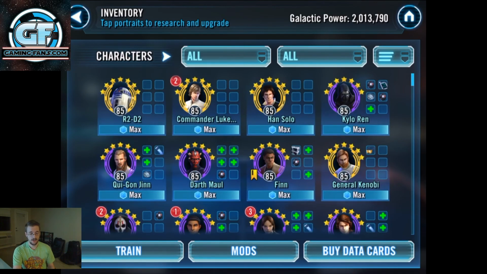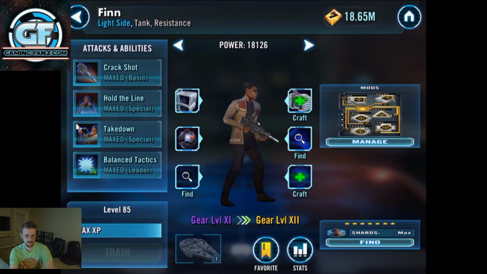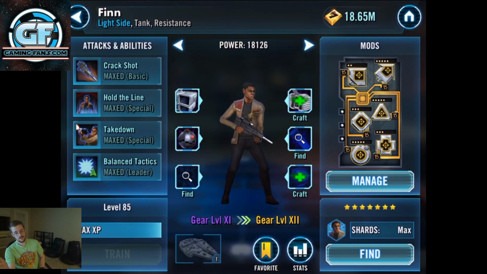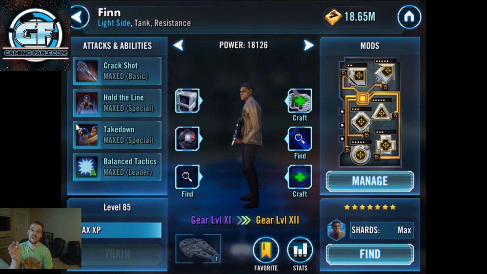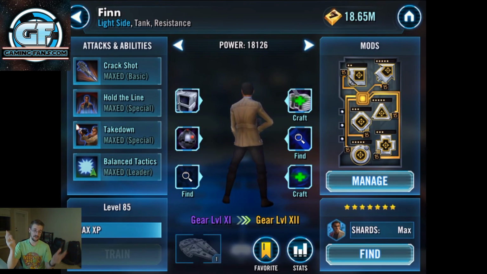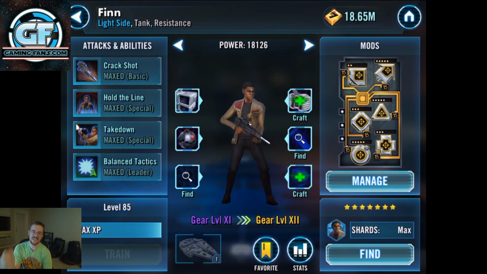We know that we need Finn. So I look at my Finn. He's the only one that does potency, and he's the only one with the leader ability. So he's going to be the leader, which means he's going to do his fancy expose thing. Meaning, what do you need? You need a Zeta on Finn. Yeah, I'm going to go ahead and call that one. You need a Zeta on Finn.